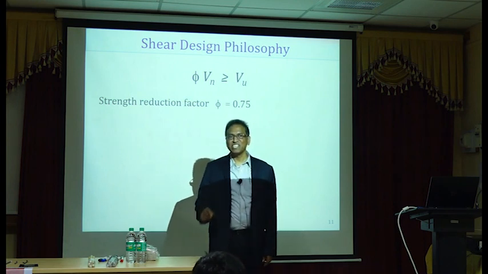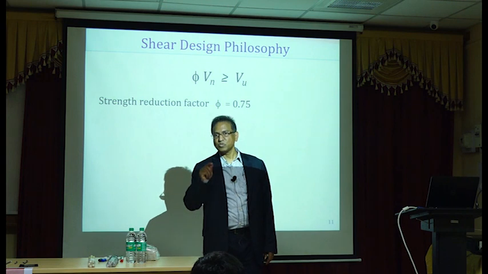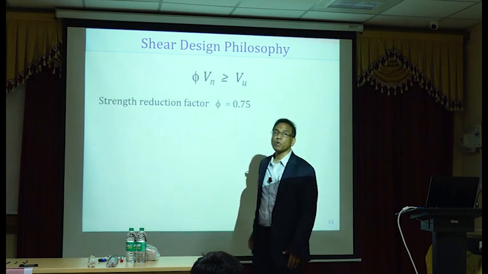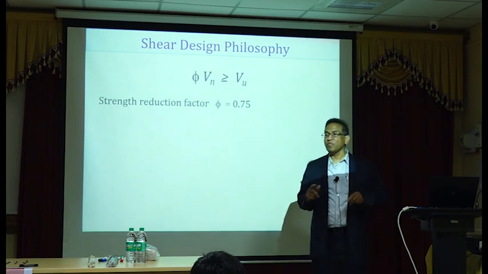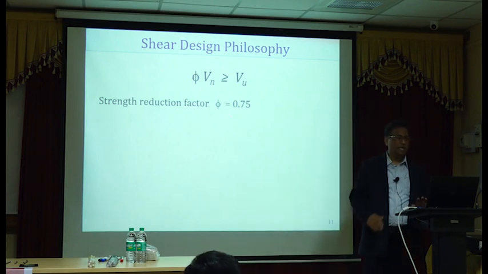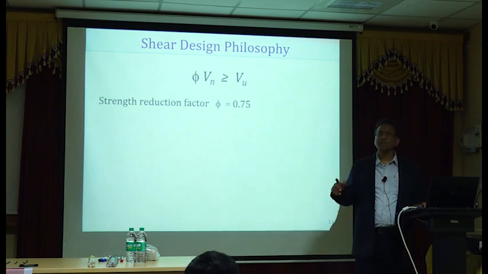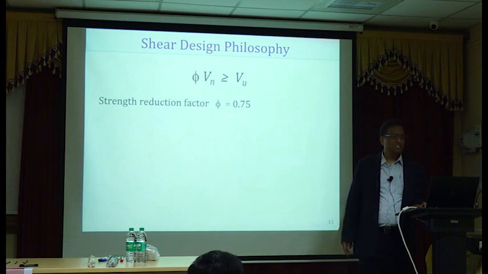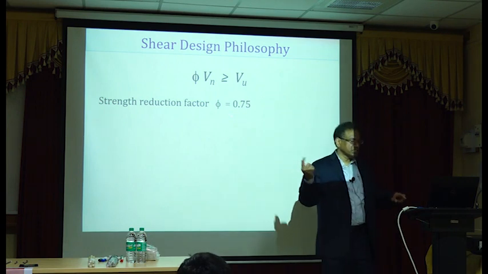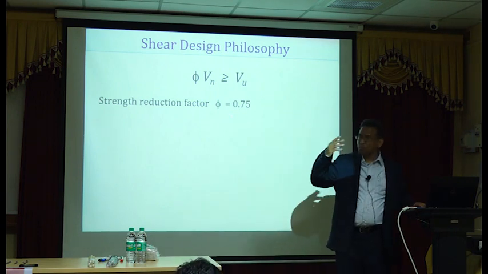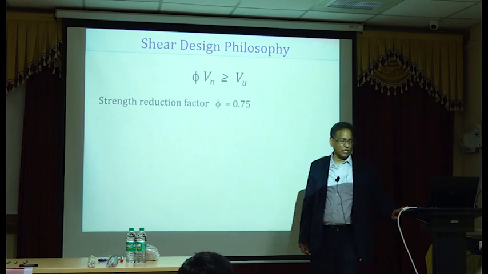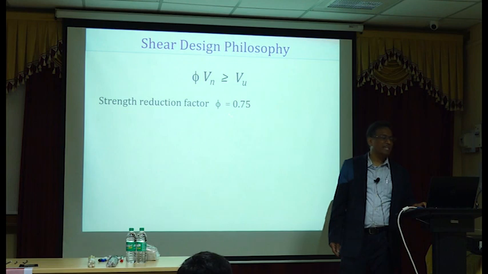So shear failure is so brittle, that means so sudden. It won't give you any warning, and therefore shear failures are more catastrophic. That's the reason we always make sure we are safer in shear by at least a larger margin than we are safer in bending. So the strength reduction factor reflects that. In case of beams, it is not so bad. Moment strength is based on a phi factor of 0.9, whereas shear strength is based on 0.75.